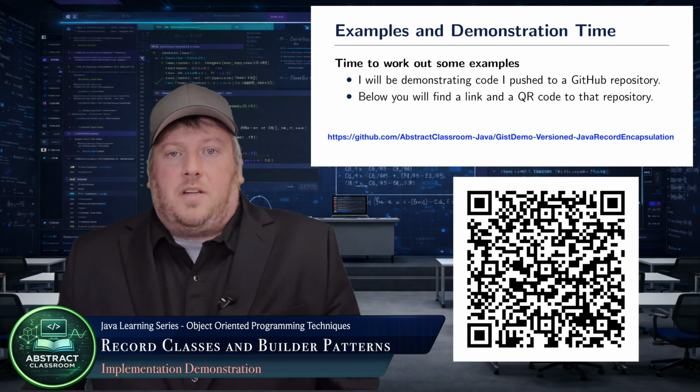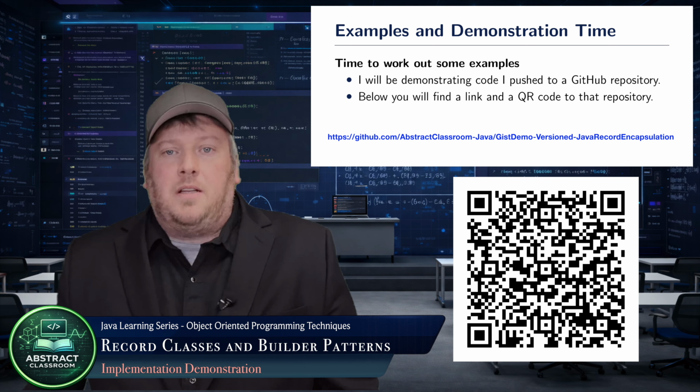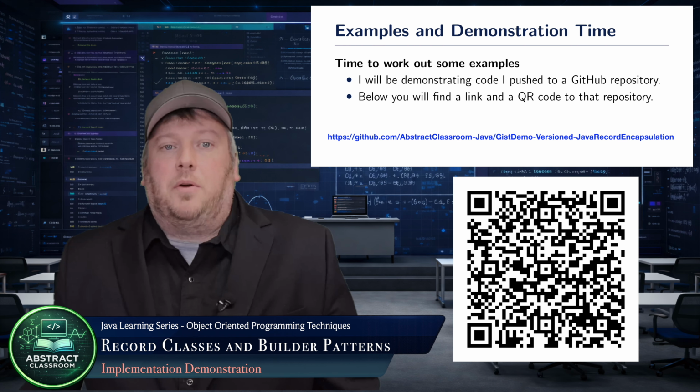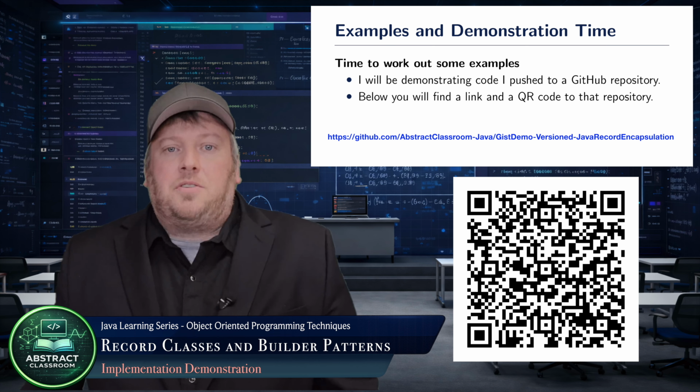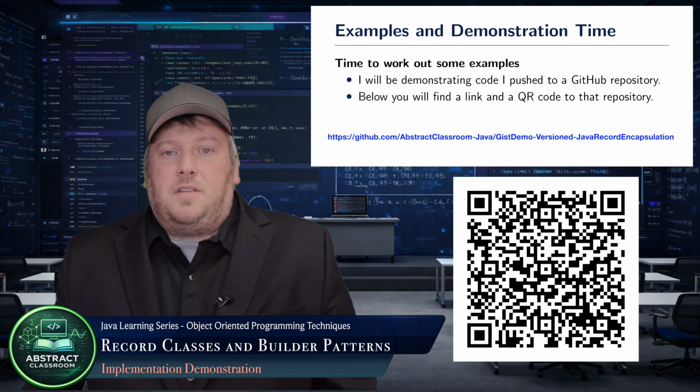Up to this point, we have discussed design motivations and architectural reasoning. In the demonstration I'm about to provide, you will see how these ideas translate and evolve into real code, and how a model can evolve from a traditional class to a record-based, builder-driven design. Focus on how the readability changes, and how the construction becomes clearer as we refine the approach. The code in this demonstration has been versioned and pushed to a GitHub repository. You can find this repository using the link or QR code displayed.